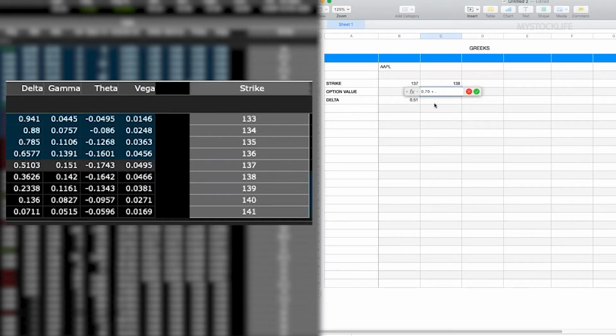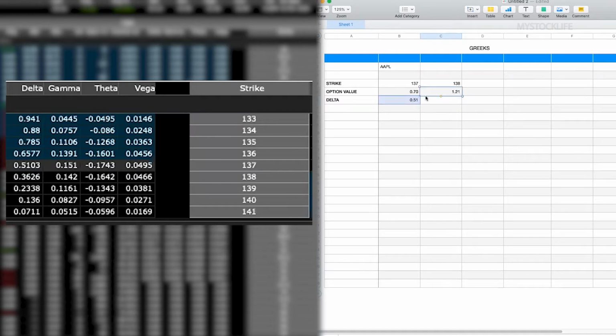And this is the delta. Delta is the increase in an option price plus the current price, okay? Delta is an increase in the option price if the stock moves up by $1. If Apple was to move up by 50 cents, obviously 51 cents will not get added. It will be something less, around 25 cents, maybe 24 cents, okay? So 51 cents is the change in the option price on every $1 move up, okay?